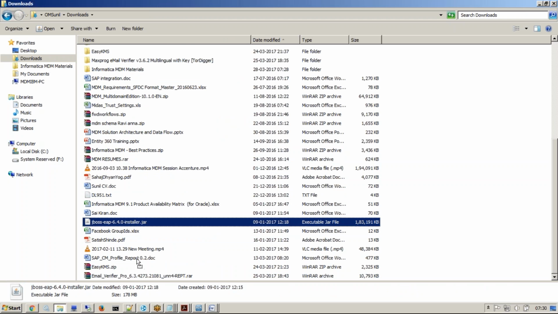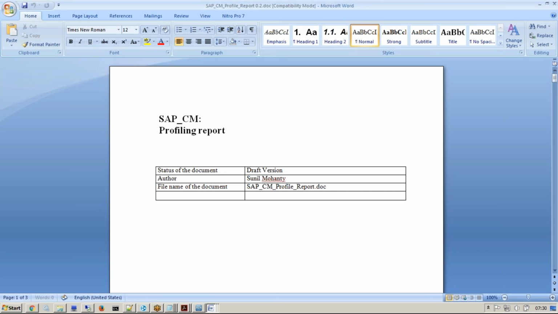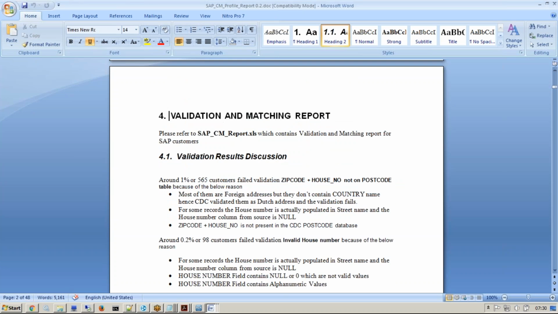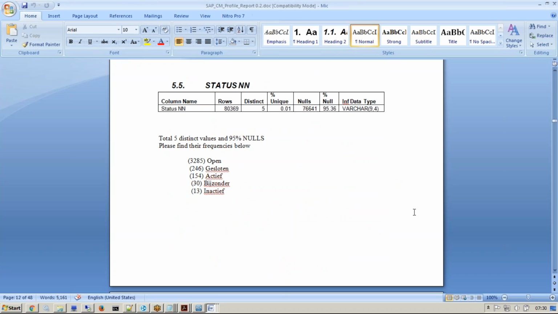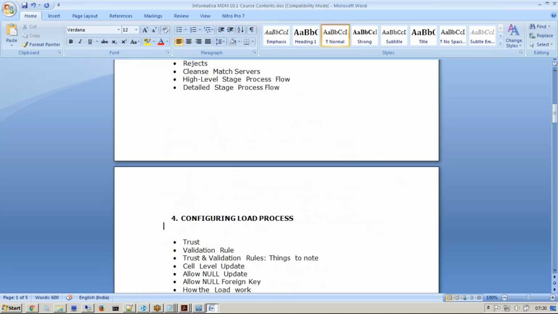I'll explain data profiling because it is necessary to understand MDM. You need to know what data profiling is, but not in technical detail. I'll just tell you the role, because normally it's a different role, so you won't be responsible for that.